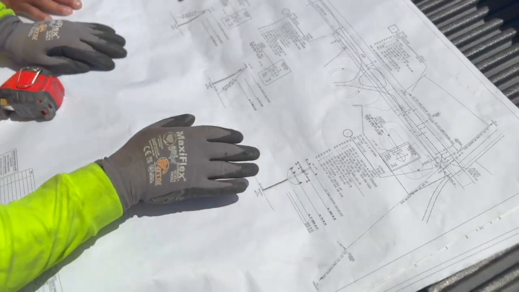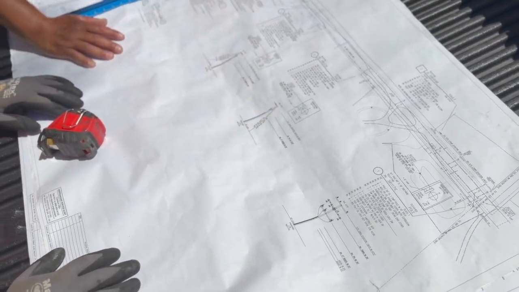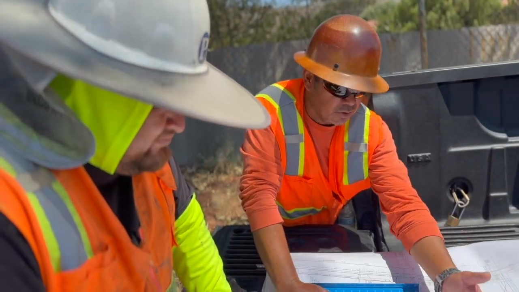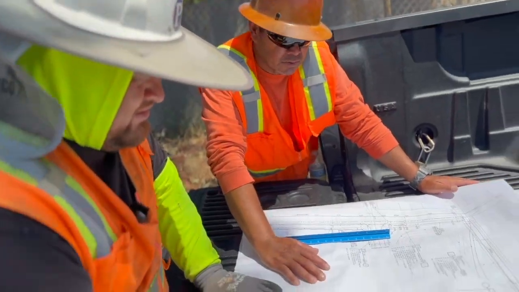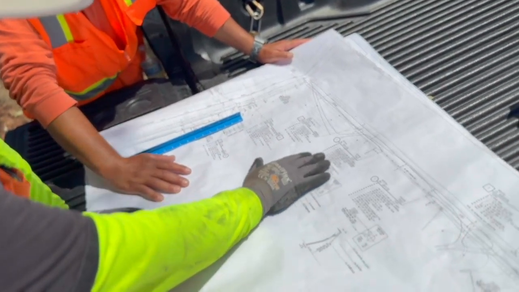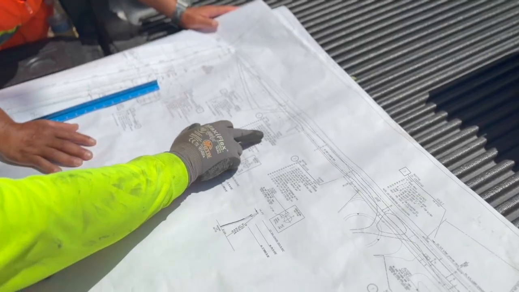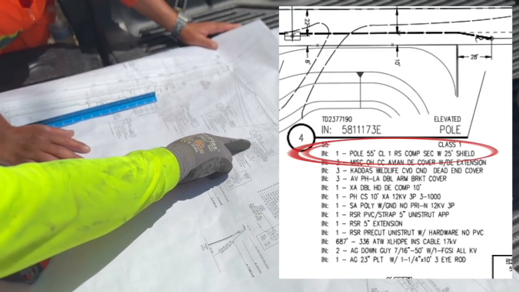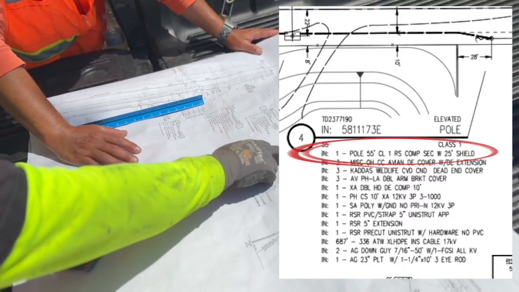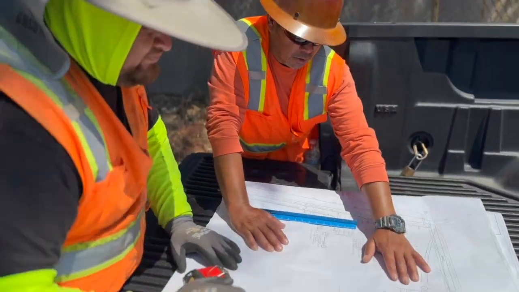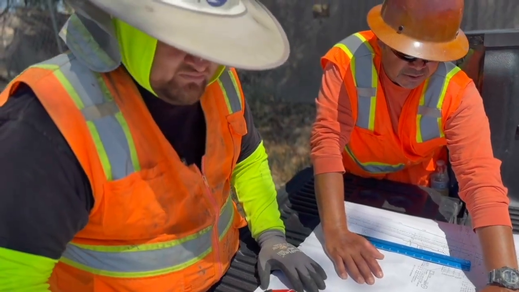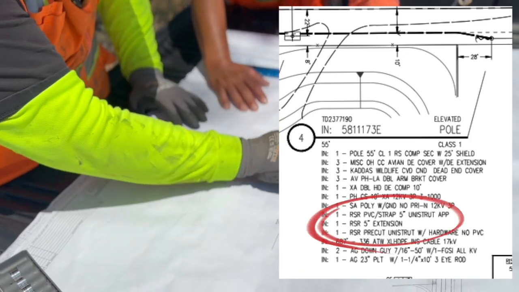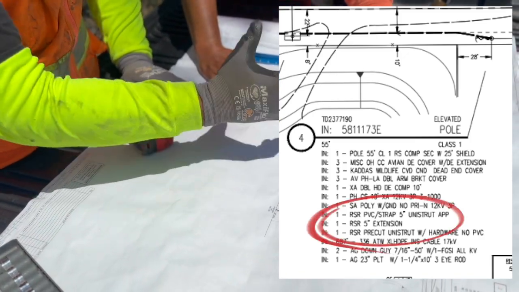I see a lot of writing right here on all 3. What do those details tell you? These details here, with all these call outs and words that you see, show me the type of pole that they're going to be installing, which is a 55-foot pole. I also see they tell you what size riser they're going to put in right here, the 5-inch riser that I'm installing. The riser would indicate the conduits that we're rising up to.